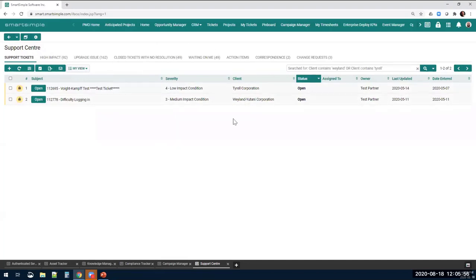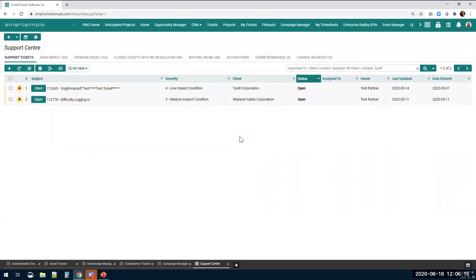So I'll start with the support center. So I just got some fake tickets here. Anyone who's a sci-fi fan may pick up on some of these. They will do a quiz at the end of who can identify who these companies are and what movie they relate to, get some bonus points. But this is just a ticket system that you're probably all familiar with.